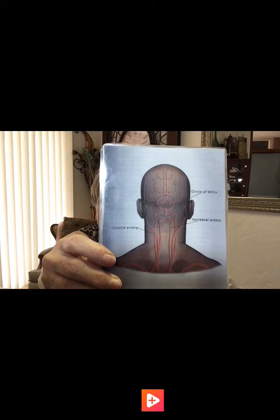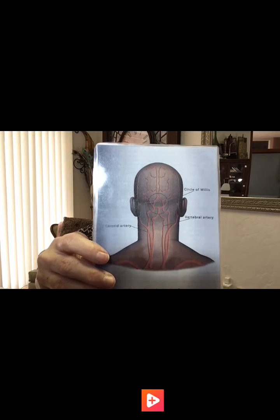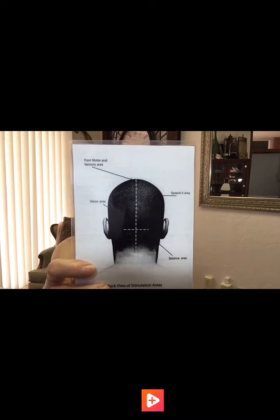And then these are some of our blood supply to the brain. This is why we really want to work the back of the head, the occipital area. And down the midline is our sensory. And then here we have our balance. This is on the occipital here, so it's not way down here below the hairline, it's up. You'll feel this little notch when you put your hand back there. And then we have areas for speech, and vision.